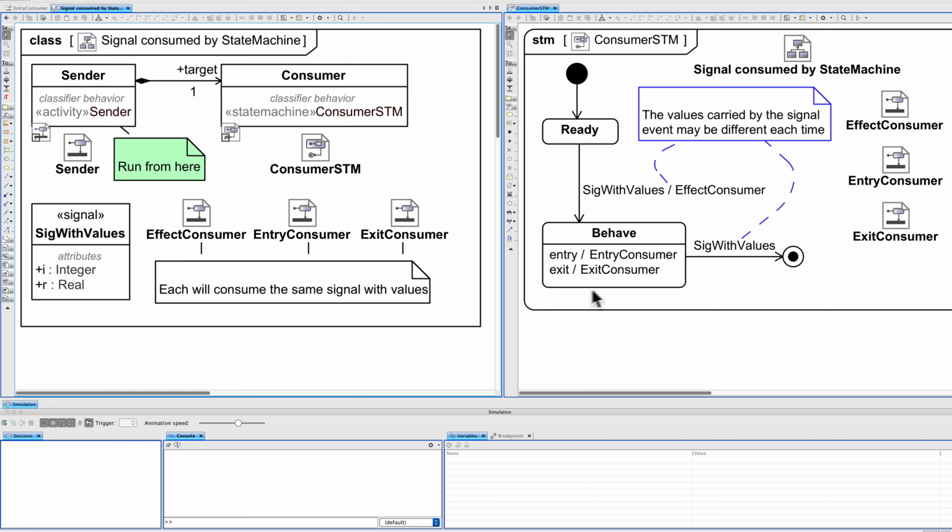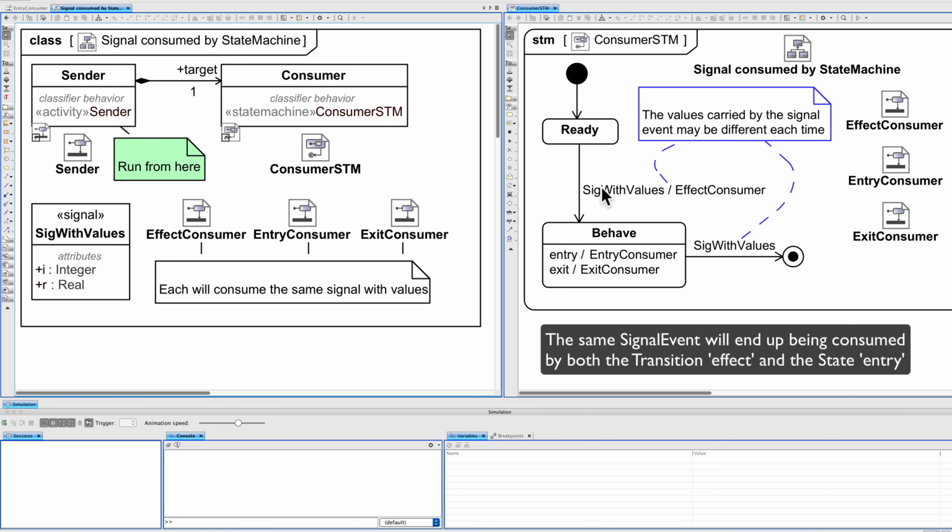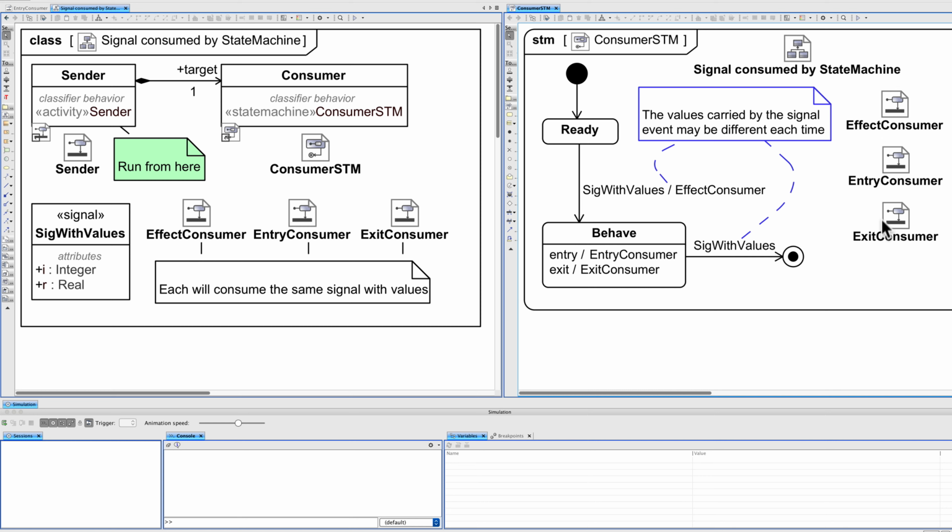Now, before we run it, I'll just alert you to the fact that the signal event that is available to the effect consumer here also, at least in Cameo Simulation Toolkit, is available to the entry. Okay, so let's have a look at these behaviors. They are trivial activities.